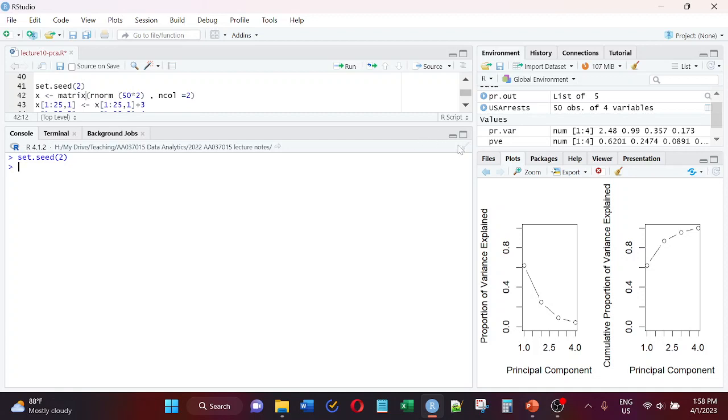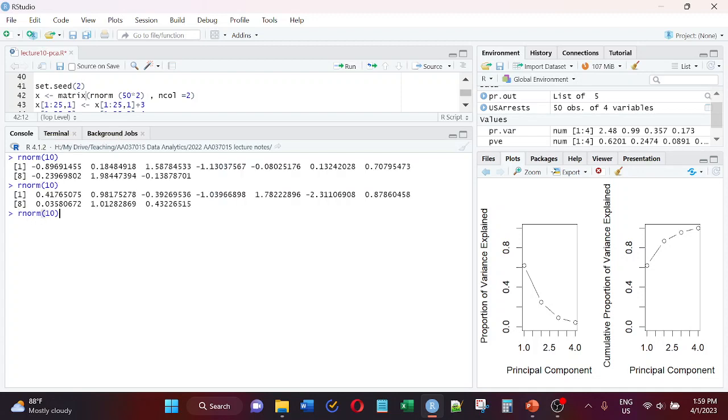Let me type in rnorm of 10 numbers. I get these, and I run it again and get different numbers every time. But in order to have reproducible results, and for you and me to get exactly the same results, we are going to use set.seed.